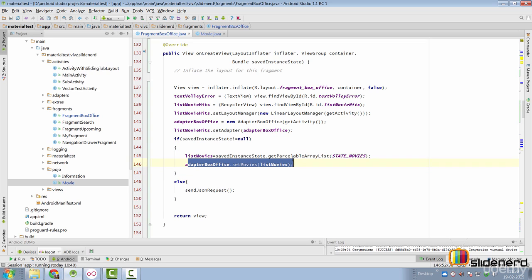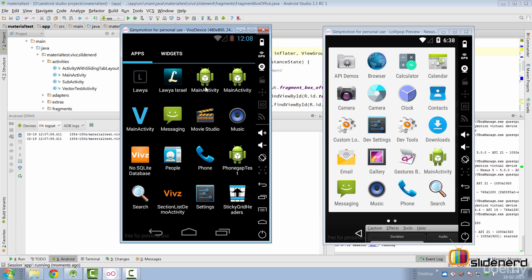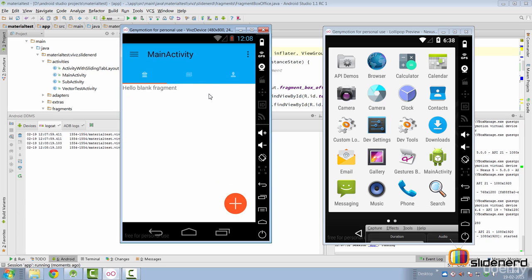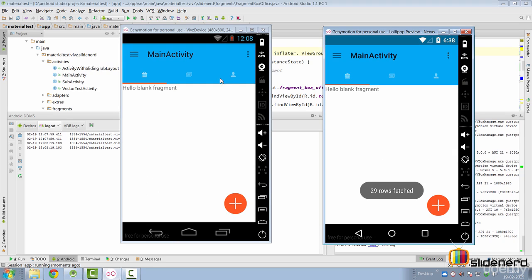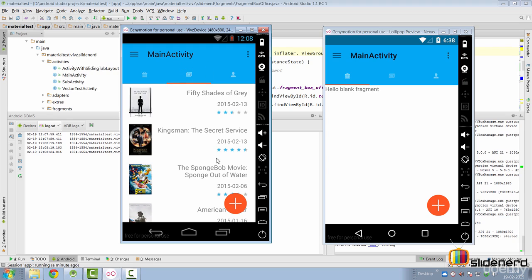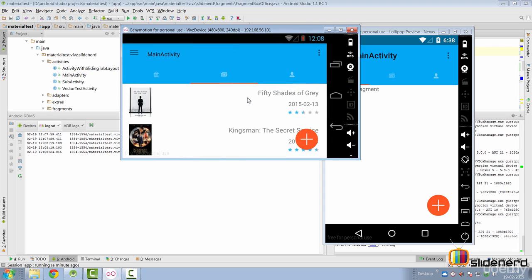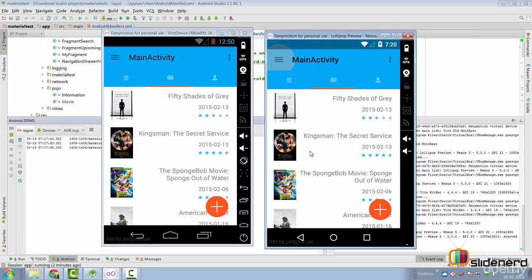That's the whole idea. Now when you run the app, let's take a look at what happens. So when you go to the main activity on pre-lollipop, notice it says 29 rows fetched. Same happens when you go here on the lollipop device as well. And here's a list of all our movies. But now when we rotate the screen by selecting this rotation icon, take a look at that. There is no more loading. Again, you go back here, you rotate the screen, there is no more loading. So that is working perfectly, solving our issue of loading data again and again.